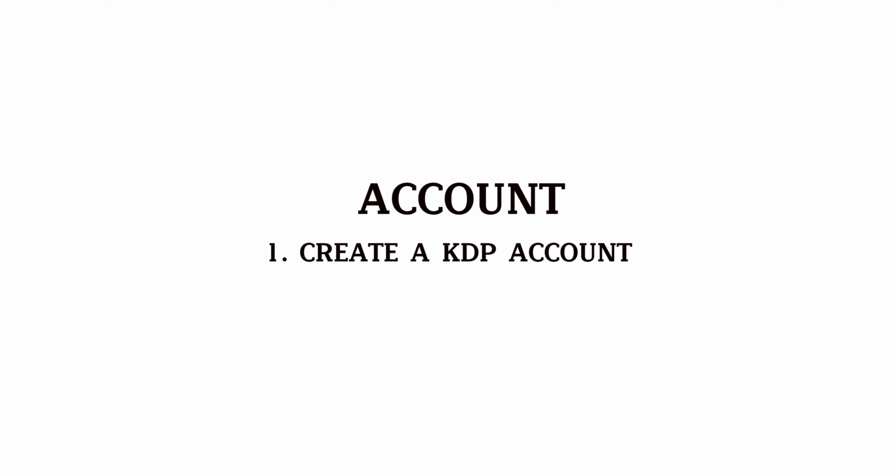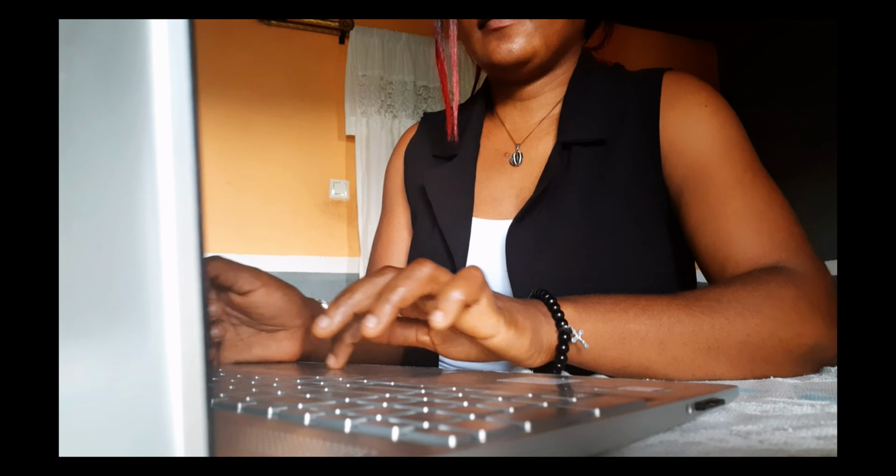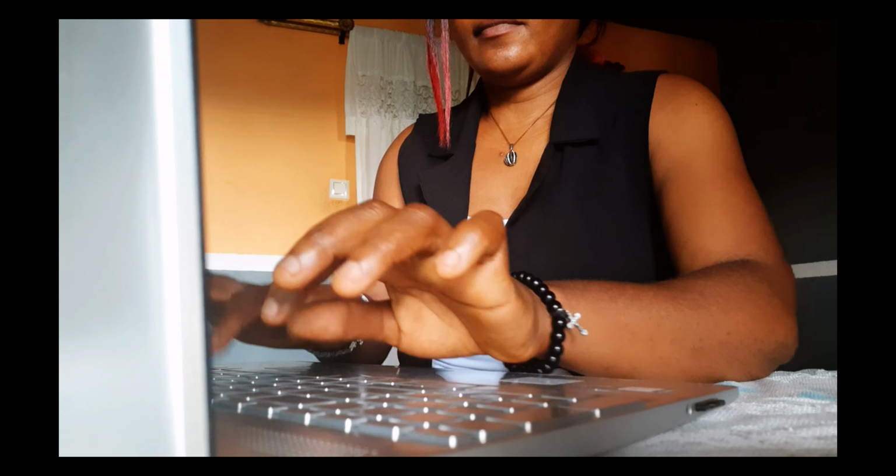Now before you even think of uploading your book on Amazon, make sure these three factors have been ticked. The first is to make sure you have an account with KDP. Make sure you've already created an account with the KDP website. Now, if you don't have an account yet, you don't have to worry because it is simple to do so and it is also free. All you need is your email address and you can simply create an account on the website.